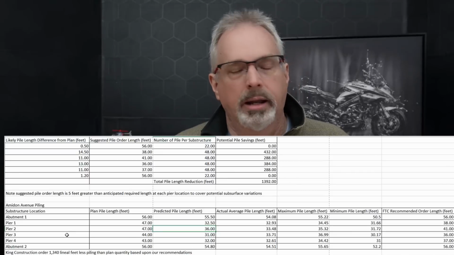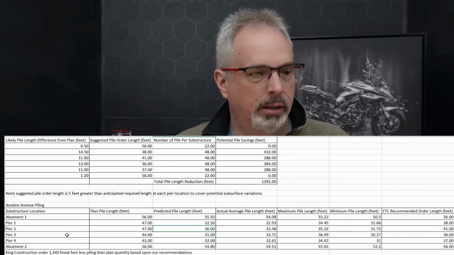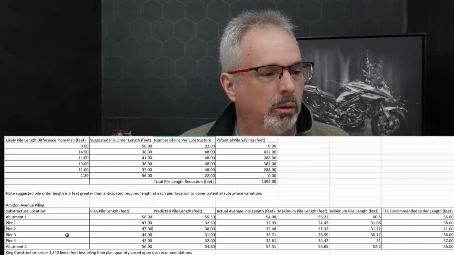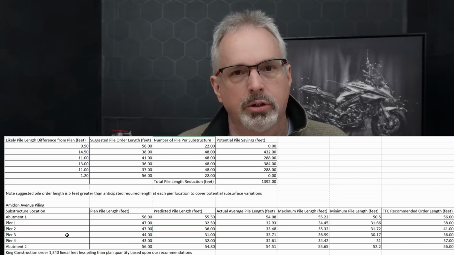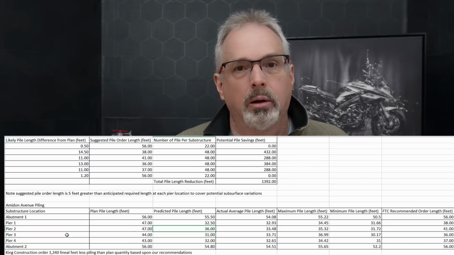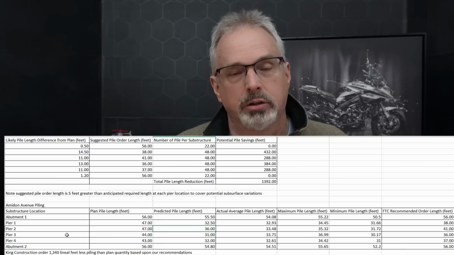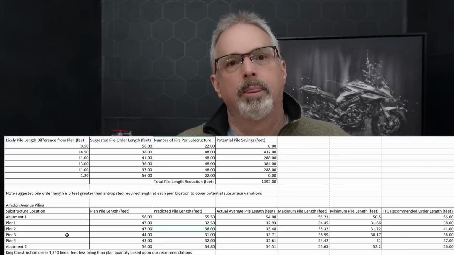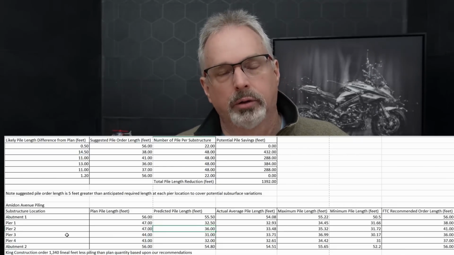We did our data analytics as well as geophysics at this particular site in Wichita, and we recommended significantly less pile order lengths. It saved over 10% on pile length versus plan, and I understand that resulted in a savings of over $60,000 on this project, which was significant because the owner of this project doesn't pay for cutoffs. So if you have a set of plans that say, hey, you've got to furnish 14,000 lineal feet of piling, and you don't use it all, the contractor's stuck with having paid for it in the first place and then having to cut it off and haul it off.